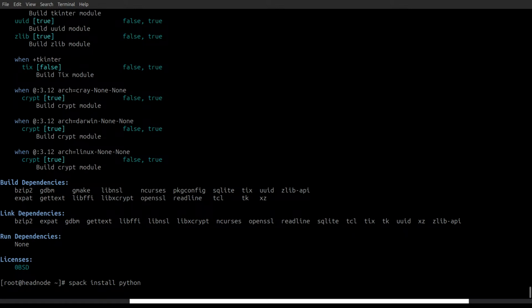We're leaving it all default, and we're letting it do whatever it needs to do to figure out how to get to that default install. Sometimes this works fine, sometimes this fails. Boy, this head node is slow. I better give it some more resources.